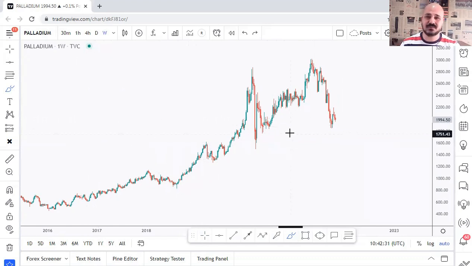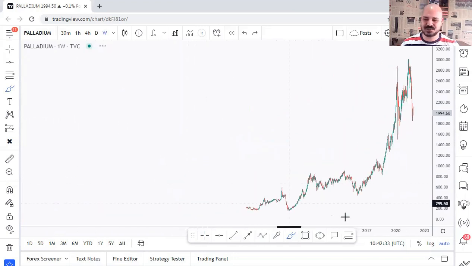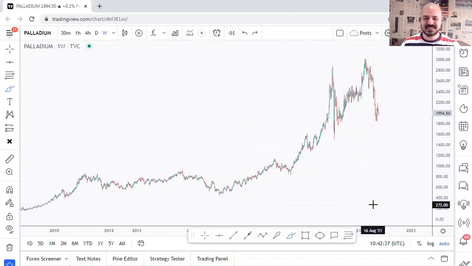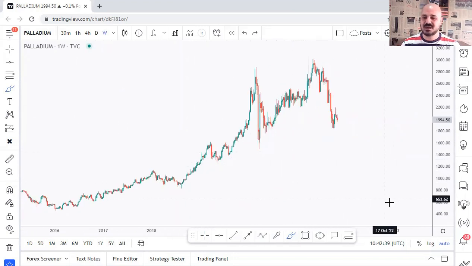In this particular case, for Palladium, it's trading between like 400, or of course, if you zoom out, you can see the 0 here, but for now, if you zoom in, between 400 and 3K. So the strongest round numbers are what? Of course, 1, 2, 3K. And the minor ones, with less impact, are the 1.5K, 2.5K, and so on. So let's start by drawing it, and let's see if it makes sense or not.